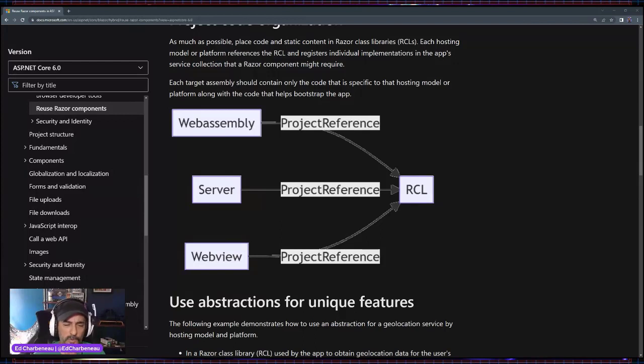If you do have a web solution, like I suggested, not everybody's going to have a web solution to add. But if you do have, like it says here, a WebAssembly project, a server project, and a WebView project, if you have all three of those, you can also test using Test Studio. Test Studio right now doesn't have a way to dive into a desktop Blazor Hybrid application and test things in there. But if you're rendering that stuff on a web server, in a normal WebAssembly project, you could totally test that in the browser with Test Studio. So that could offer another layer of testing.